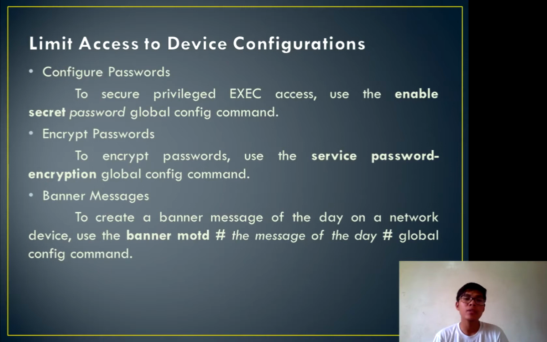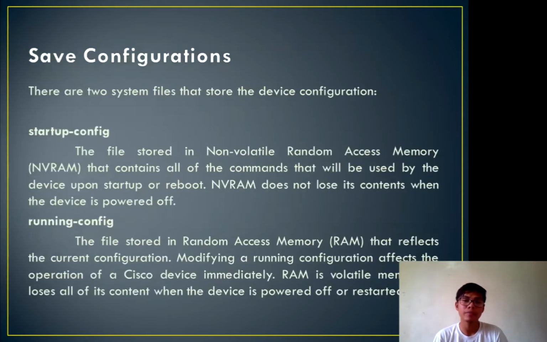Limit access to device configurations. Configure passwords. To secure privileged exec access, use the enable secret password global config command. Encrypt passwords. To encrypt passwords, use the service password-encryption global config command. Banner message. To create a banner message of the day on a network device, use the banner motd command, the number sign, the message of the day, and the number sign. Global config command.